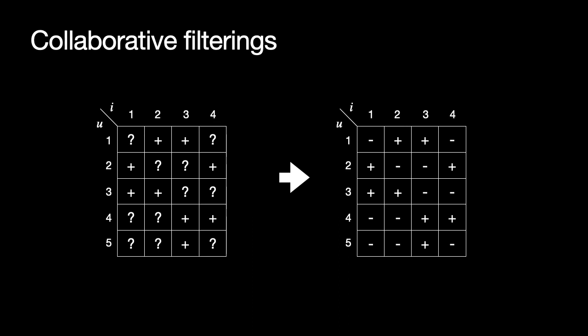Users' historical interactions can be summarized in a user-atom interaction matrix. Each entry in this matrix represents one interaction between the corresponding user and atom. In this work, we consider the most basic scenario where the interactions are binary. In this setting, the interaction matrix becomes a matrix with positive entries on actual interactions and negative entries on others.